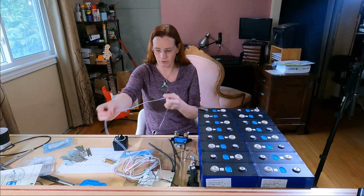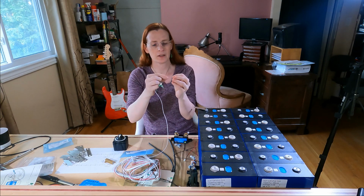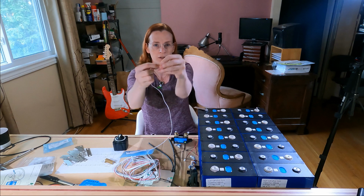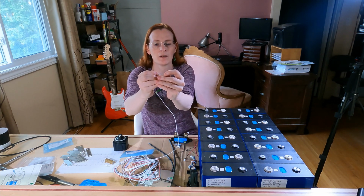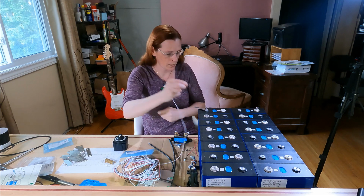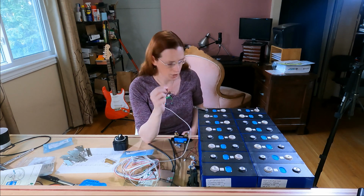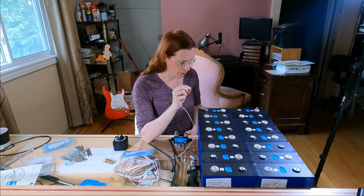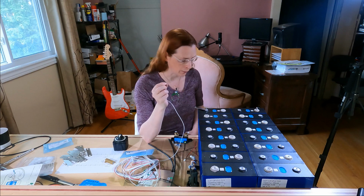So the problem I had was that you can see these wires are very low gauge, 22 gauge, 24 gauge, something like that. So I had to get these itsy bitsy little ring terminals. And I ordered them and they didn't fit over the post. So then I ordered another batch. They also didn't fit over the post. It should be pretty obvious by now that I'm learning this as I go.